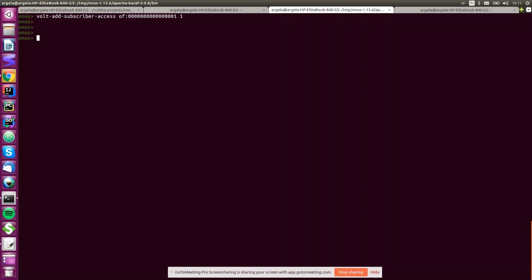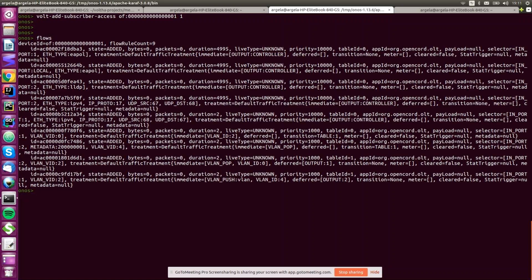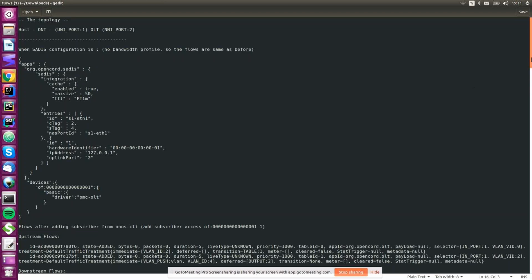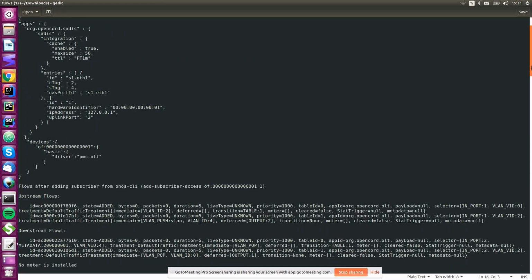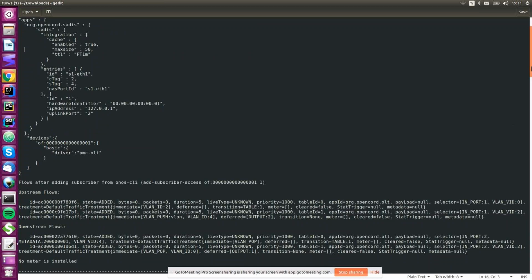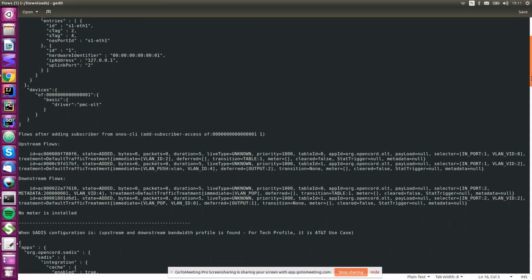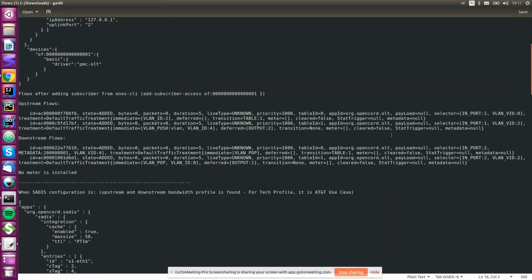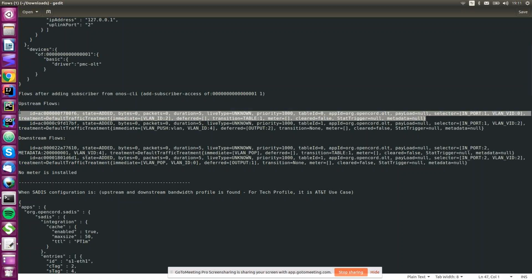Okay. Let's check flows. Oops, reading from this can be hard. So I want to show this file. Yes, it's more readable. This is the same configuration, and these are the flows. So for upstream, in the first flow, I mean, this is the ONU flow, and we add CTEC S2, and we send the packet to the table 1.